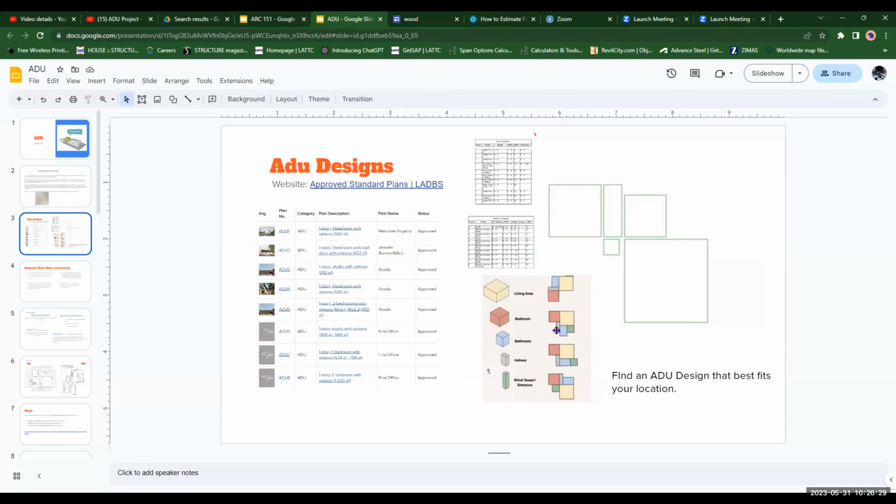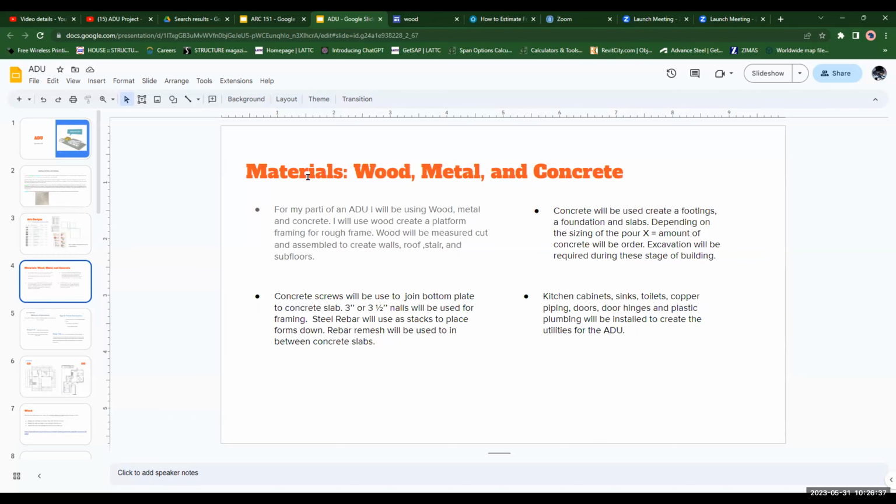So pretty much this is a design scheme we got to build the ADU. The materials we were supposed to use were wood, metal, and concrete for our ADUs.